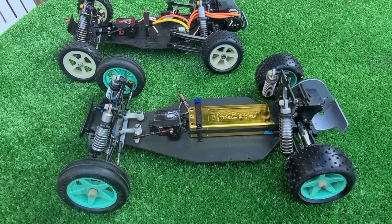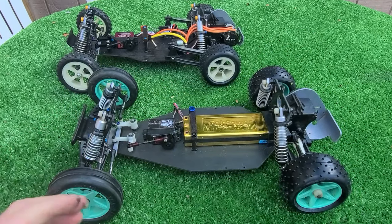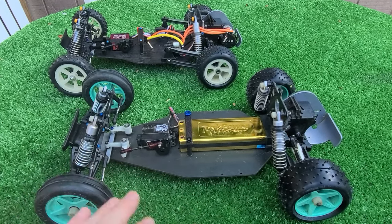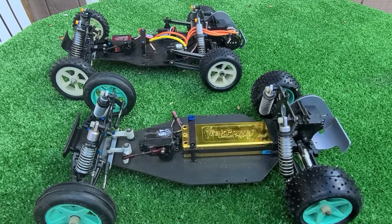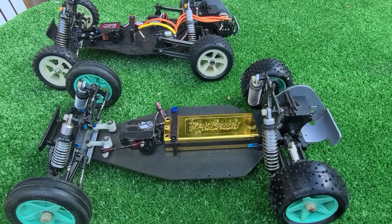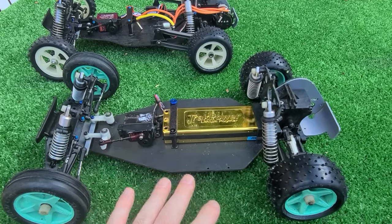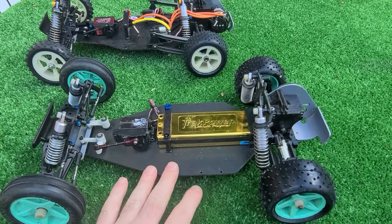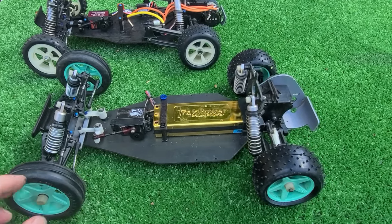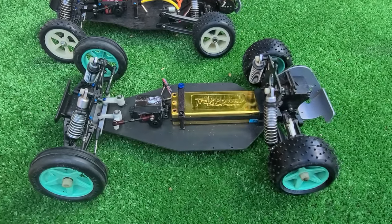One other little cool thing I want to mention is, if you notice, this chassis is a little bit different. I'm still doing some research on what that is. It's either a JRXT chassis or it's the Pro chassis, which was the next logical step for this car. But the rest of the car is still the H-arm conversion. So this might have been maybe a performance kit that they offered. I believe maybe that is true. So we're going to leave it because that's cool. This is an update that would have been done back in the day when you had this car. You might have went to this different chassis with these rear arms and you were good for another season or two. So that's going to make for a heck of a challenge, I believe.